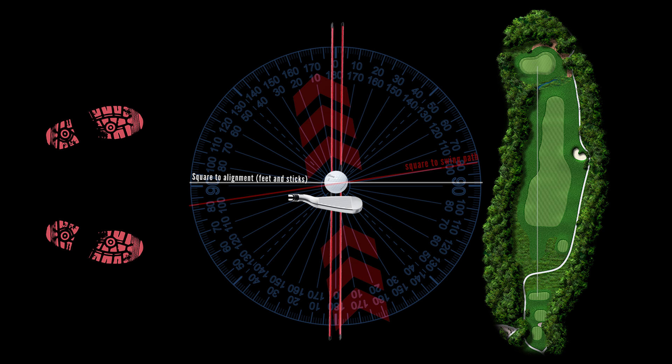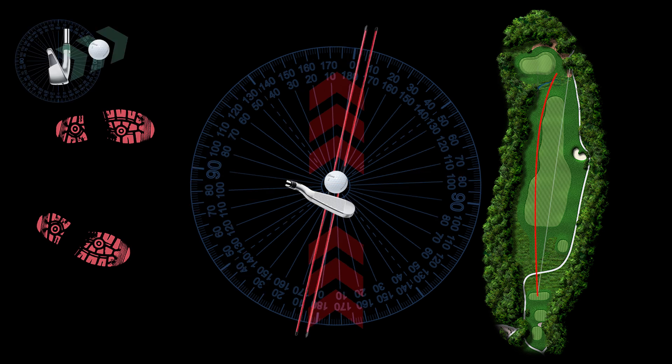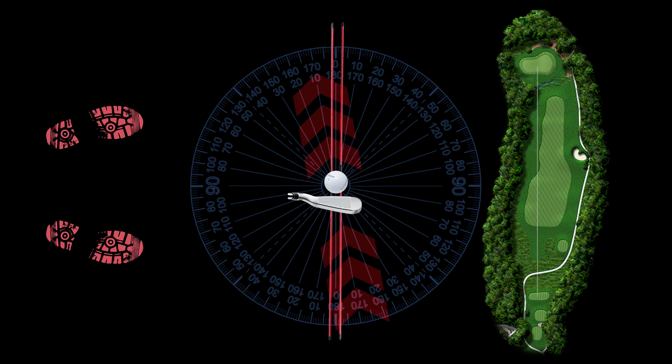I realize some of this is complicated, so let's try something else. To make it a little easier to understand, I'm going to rotate the entire thing. Keep in mind, this is what happens when a golfer decides just to aim right and play it. So now we're aimed to the right, coming over the top, pulling it left and cutting it back right. Does that sound like a mess or what? The point here is that the ball leaves down the club path and then goes to where the face is pointing.